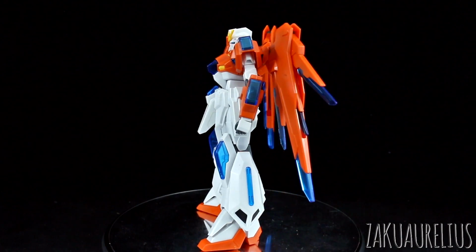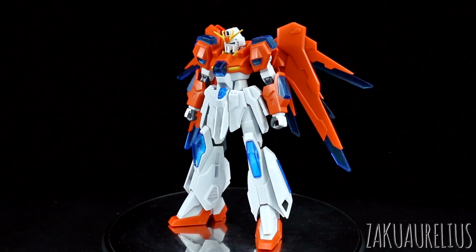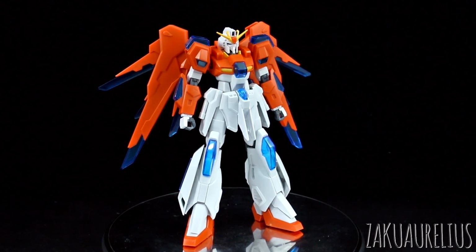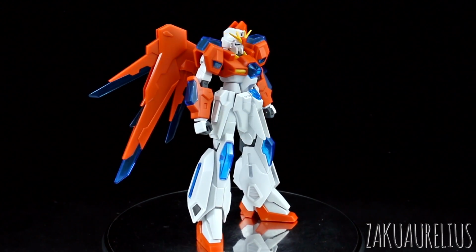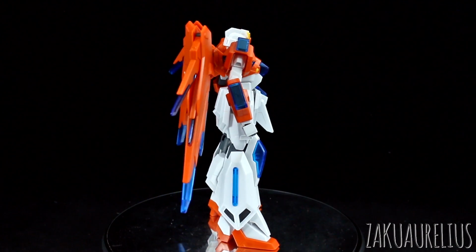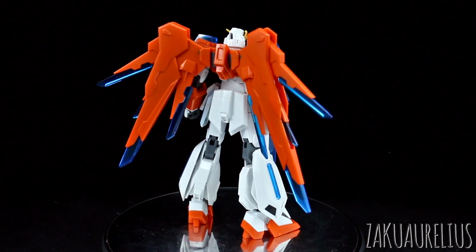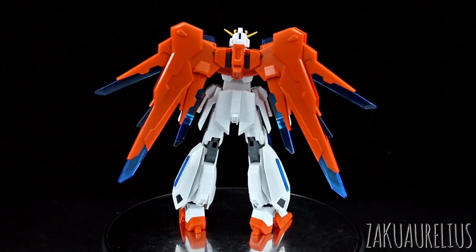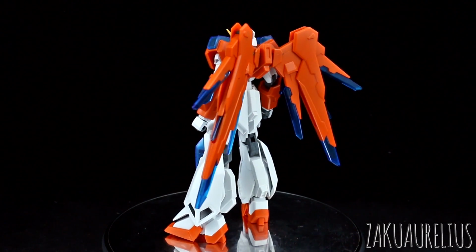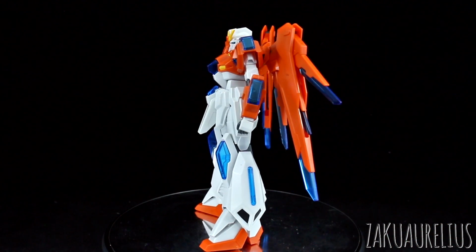Honestly, a lot of the time building this kit, it felt like I was building a kit that's 10 years old. There are aspects of the construction that are just not really used by Bandai much these days. The technology they're using to make their high grades nowadays, the engineering, is just not really present here in most of the build. It's generic engineering that is not as good as what we're seeing on a lot of the more recent Build Fighters kits and the Iron-Blooded Orphans kits. But again, if you're into the design, then you'll be perfectly fine with it. Let's go ahead and take a look at this up close.